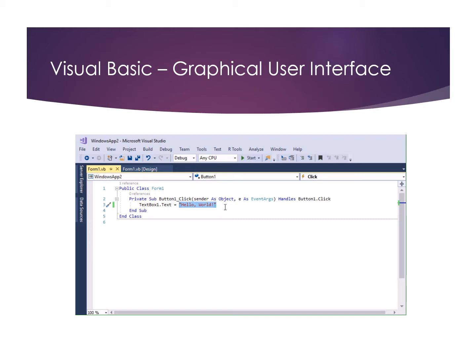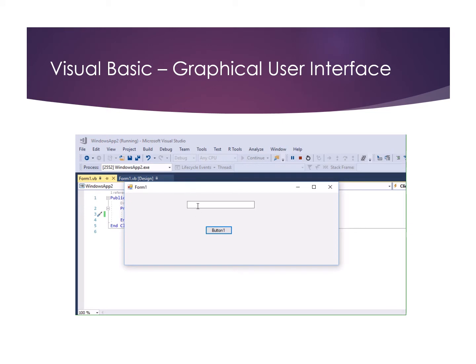So that's the equivalent of our console write line in the text-based world in our graphical world. So we're going to output the same message, hello world. Essentially, the program does the same thing, but in a more elegant graphical method. So let's go ahead and run that and see how that runs.